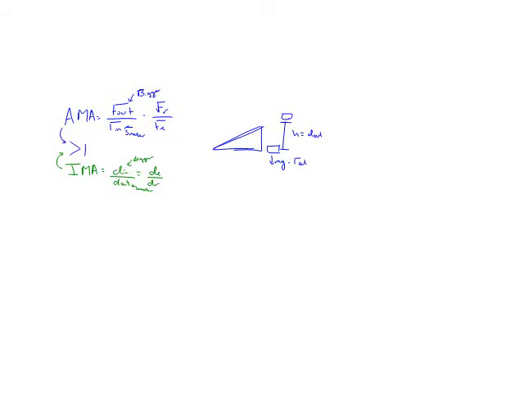Now we have the ramp, we have the tool. Using the ramp, we're going to push with some force. Because we're using the tool, that becomes the F in. And we have to actually push it a larger distance. That's going to be our D in. So we don't have to push as hard, but we have to push further. But I would much prefer this way than this way.